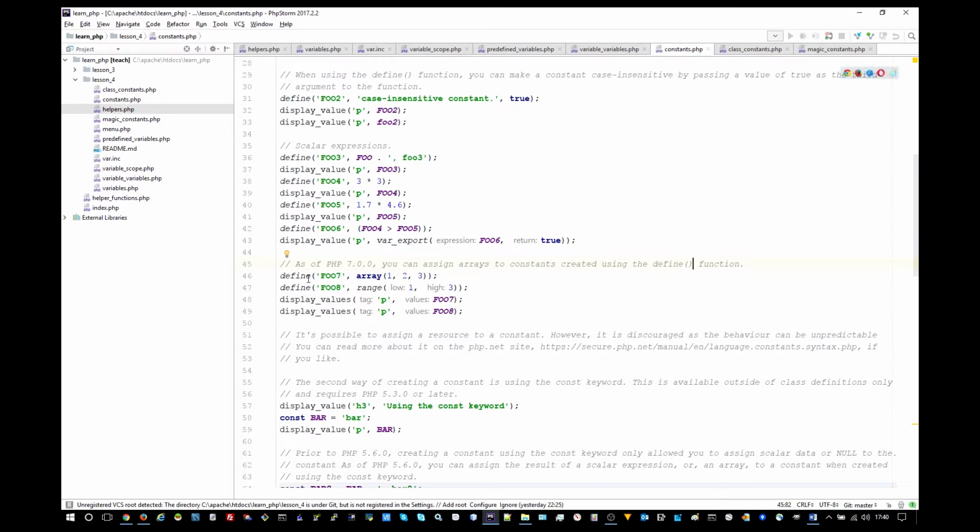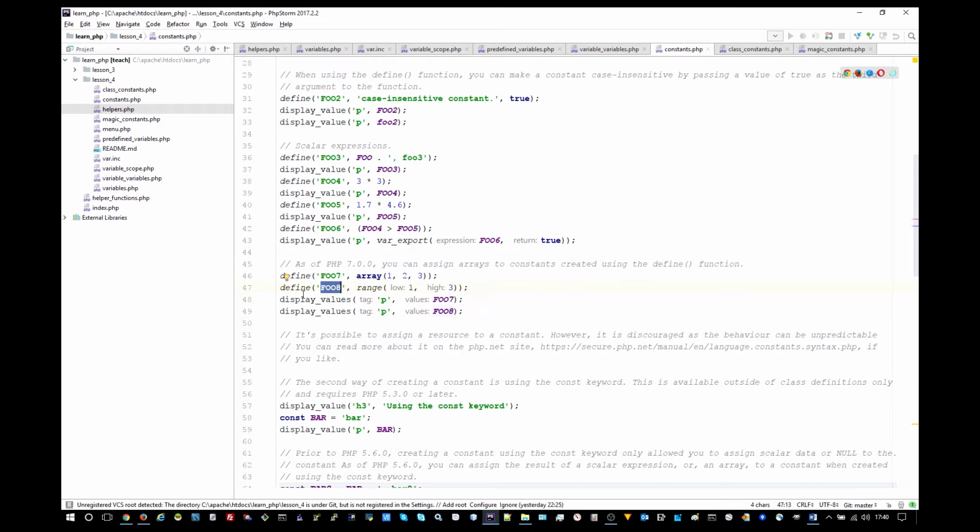So here we are creating a constant named foo7, and it will have this array here, which has values 1, 2, 3, and then we are creating a constant named foo8, and it will contain the same array, but this time it's created using the range function that has items of 1 to 3, which essentially will have the items 1, 2, and 3.